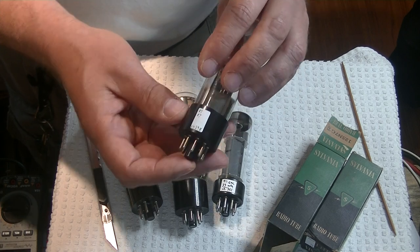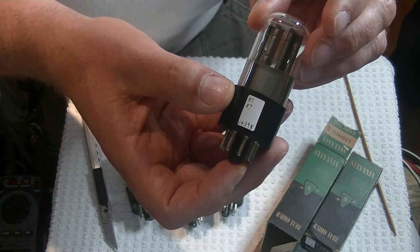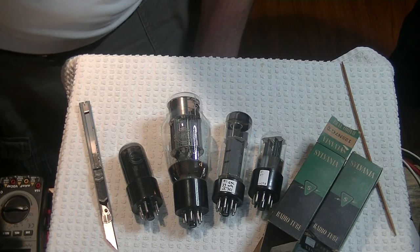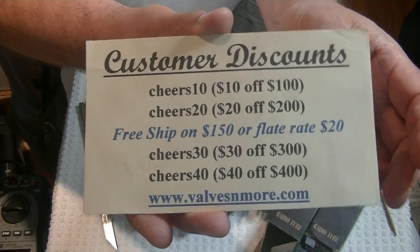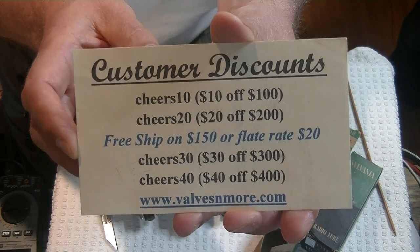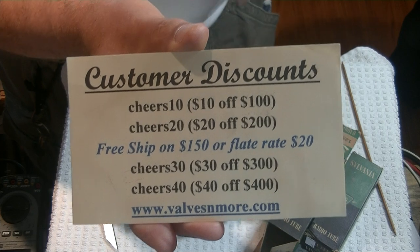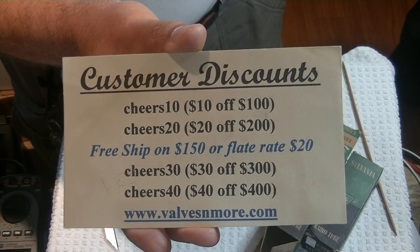A pair of these are in the store, and you can tell Charles is a little neater than I am — he's doing almost all the testing now. If you stayed to the end, here are some discount codes to help you out. Remember, we've got flat rate shipping of $20 around the world, and if your order is $150 or more after discount, the shipping's on us. Stay safe everyone, have fun. This is Jim and Charles signing off. Cheers, everyone.